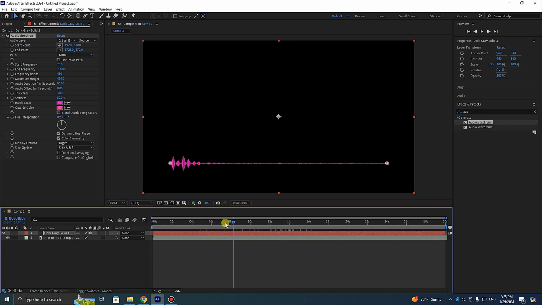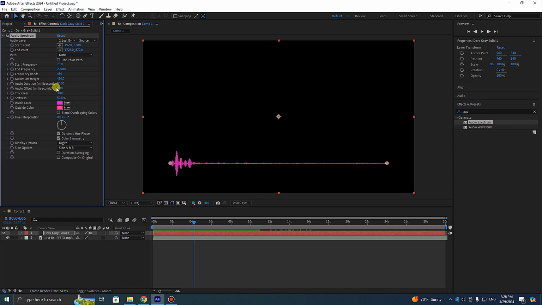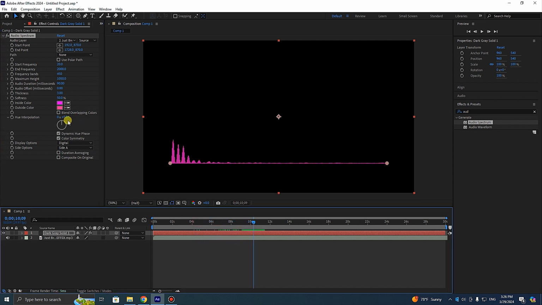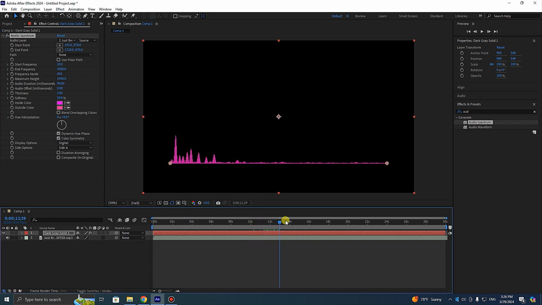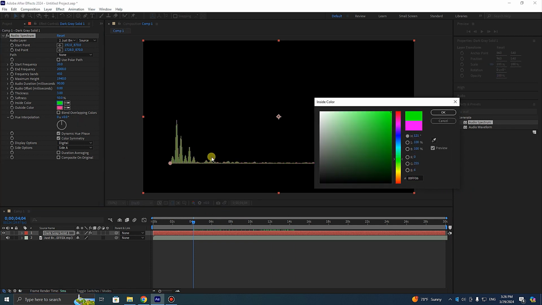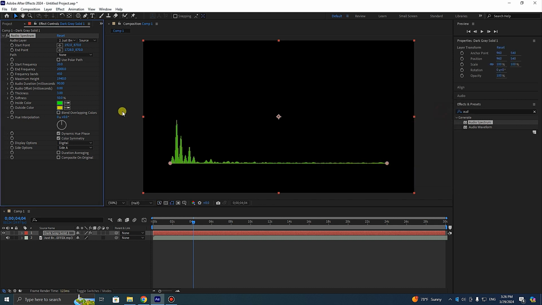We can also adjust the wavelength scale. Using this option, it is possible to change the color of the wavelength. Change the hue value to use multiple colors.